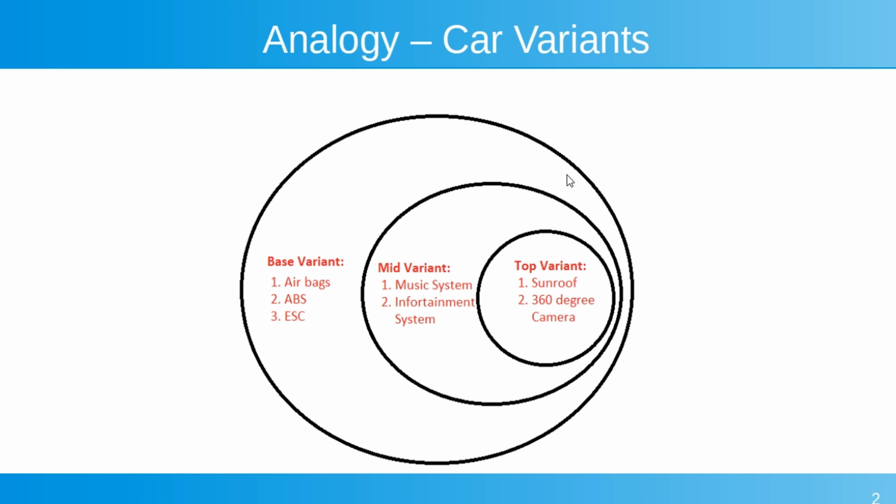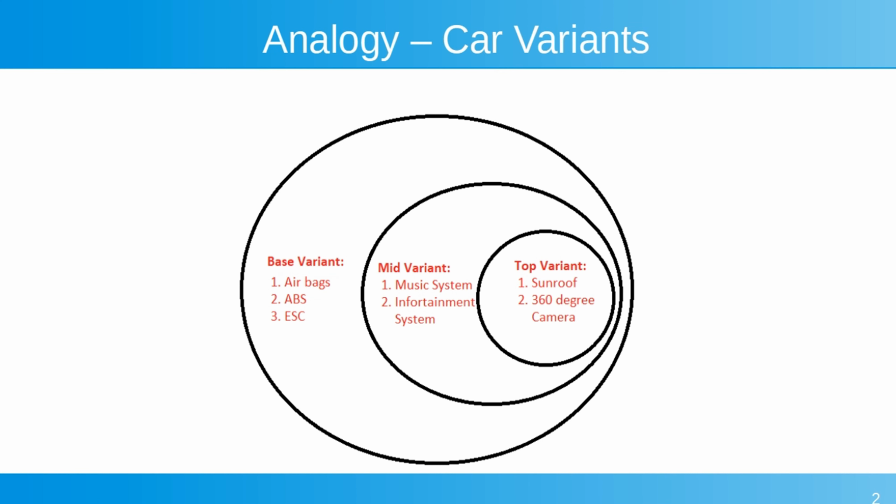If you take any car model, when you go to buy a particular car model, the customer representative or someone from the manufacturing side will explain the different variants of that car. Maybe we have a base variant, a mid variant and a top variant. In the base variant, you will get only the basic things like standard airbags, ABS, ESC. These are the features available with the base variant.